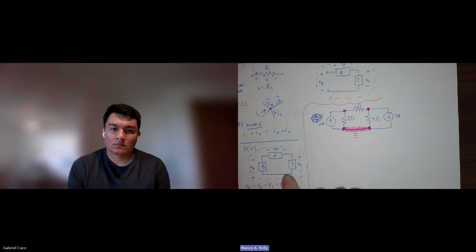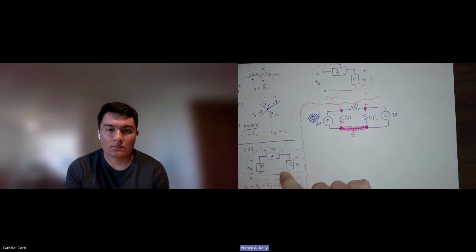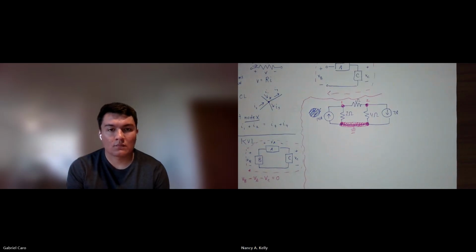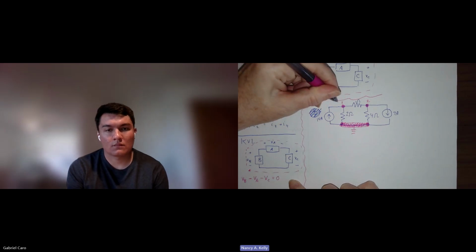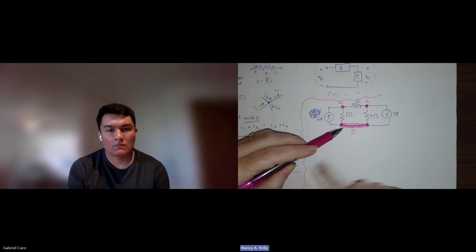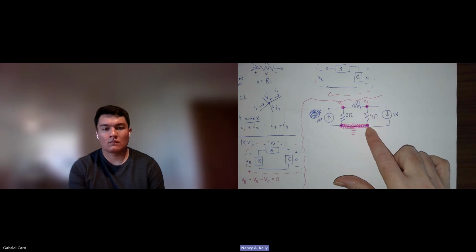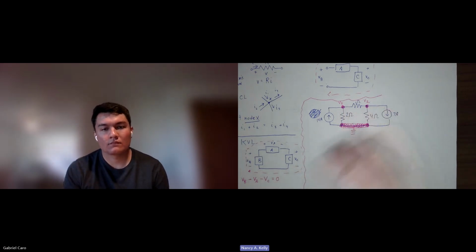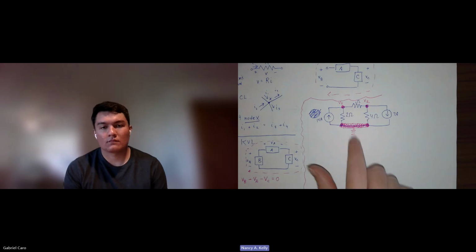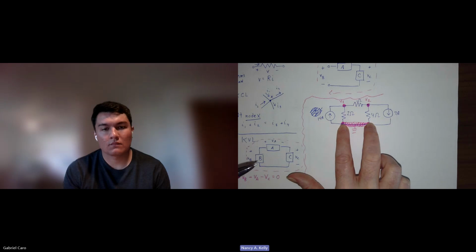And then you can label the other nodes. We can call this 1 and this 2. The voltage at node 1, we say that node 1 is V1 volts above the ground, and the voltage at node 2 is V2 volts above ground. So all the voltages that you specify here aren't absolute. Their voltage is always in reference to something. In this case, V1 will be in reference to ground.